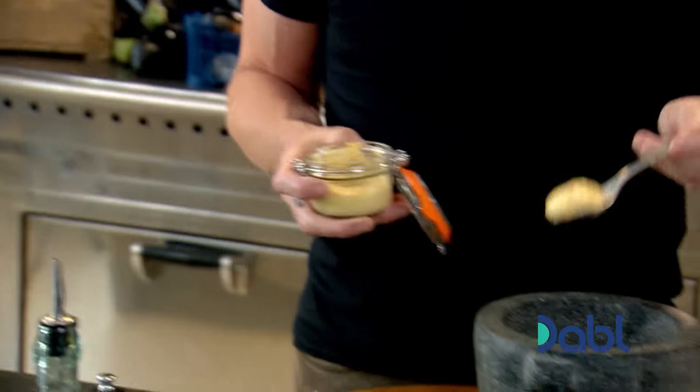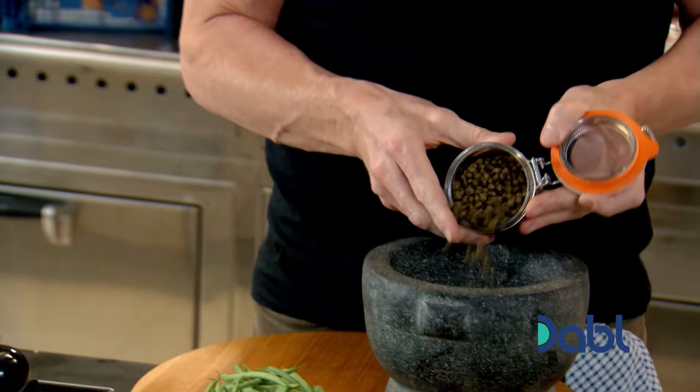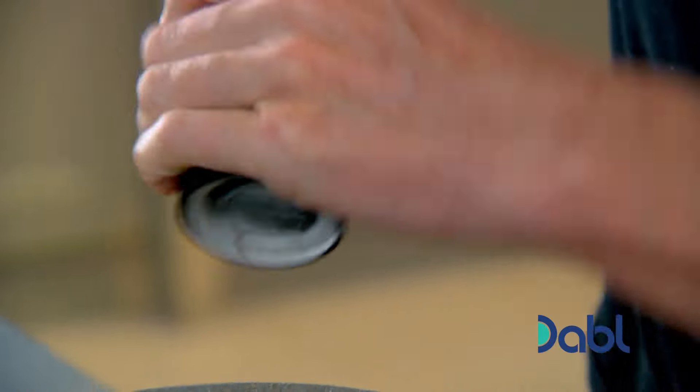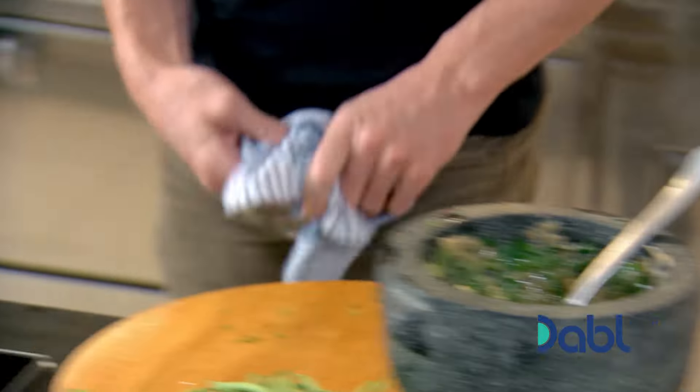The secret behind my salad niçoise is in the dressing. Spoon Dijon mustard into a pestle and mortar. Some people top the salad with anchovies and capers, but in mine they're the base to the dressing. I'm going to grind that to a paste, then get the garlic in there and season well with black pepper. It doesn't need any salt because of the anchovies. Add a couple of tablespoons of red wine vinegar, olive oil, and lastly flat leaf parsley to give the dressing freshness against those deep flavors. It's a thick, rich, substantial dressing — dressing done.